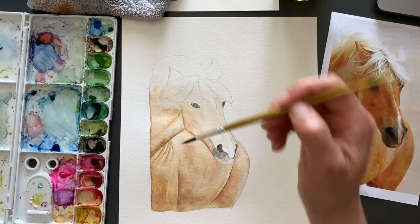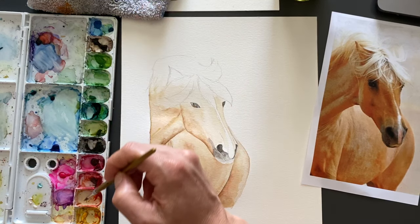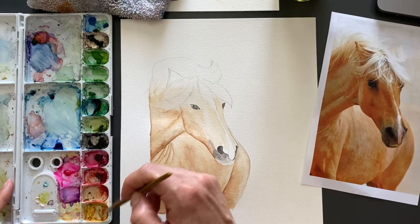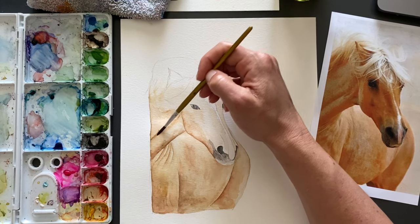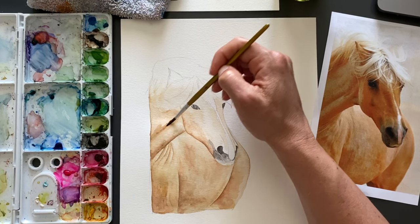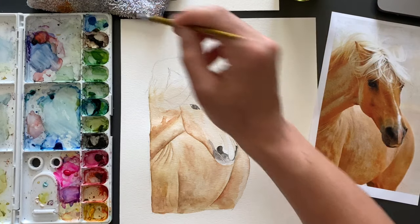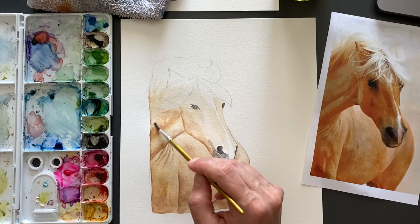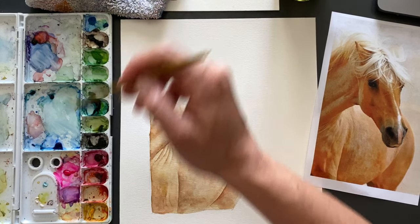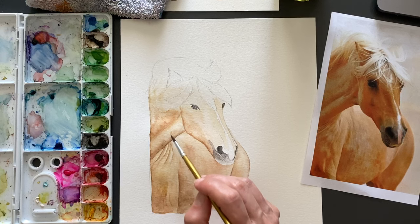If it's really too wet, you shouldn't do this step, but if you can, you can just come back. So again, you may not need to do all the steps I'm doing. It depends on how your first layer ended up. If your neck is perfectly fine, you may have to skip this step. You don't have to do it. And so I just want to add and tap, tap, tap, so I can have an uneven line. So I'm still telling you what I'm doing, but maybe you don't even need this step.